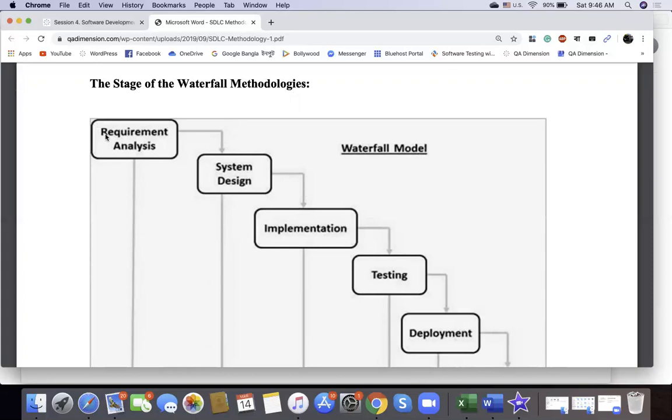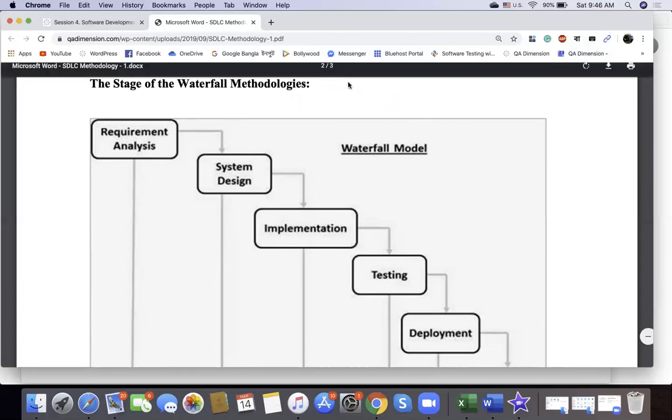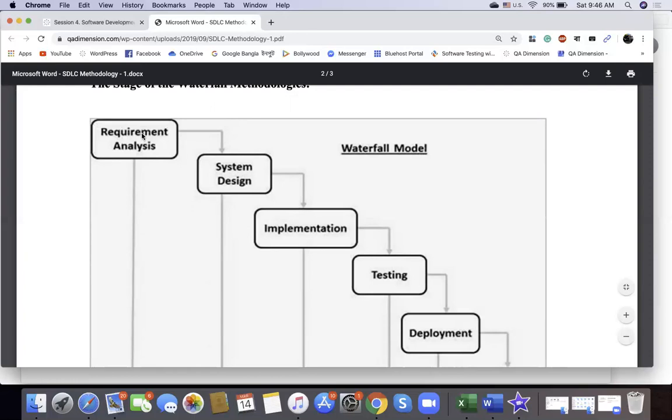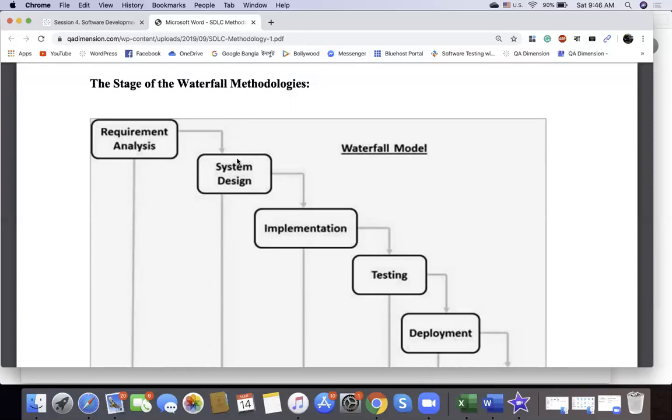So this whole thing will keep continuing up to testing, maybe implementation. Let's say implementation. If they find something in system design, the change request personnel will put in a change request. It will start from the requirement analysis and system design only for that change request, not for other things, and then it will meet up in implementation.